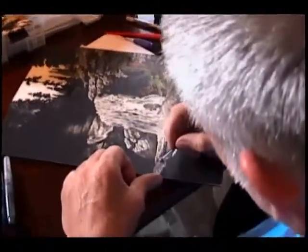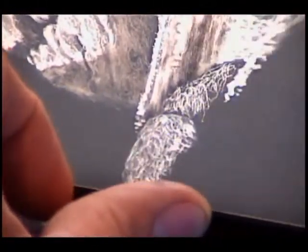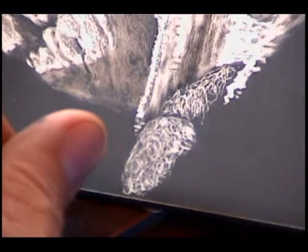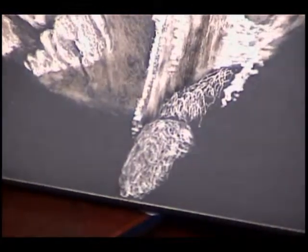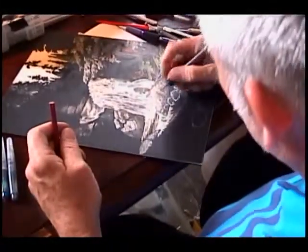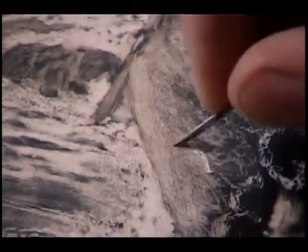since I wet that down, I'll wait a little bit for it to dry. I usually go back in and bring out some highlights or some sharp edges on a rock that I'm working on.